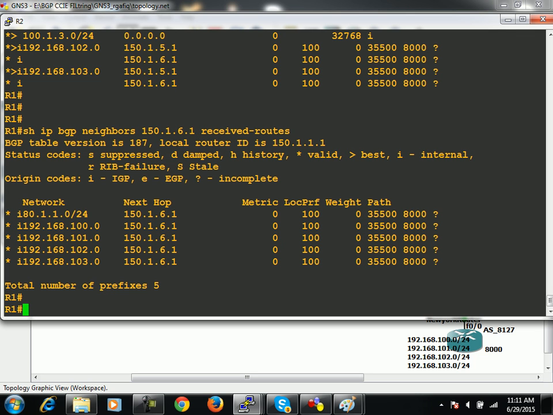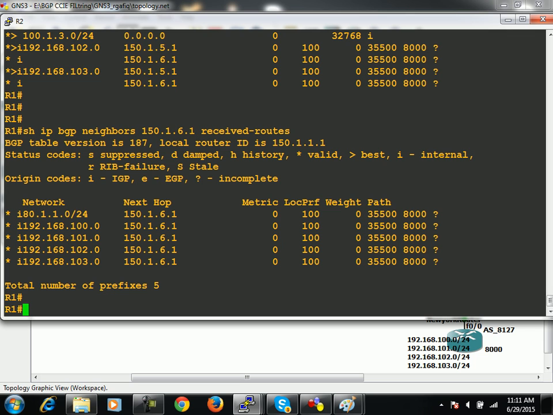It will not require sending a route refresh request towards its neighbors. So I hope that you have understood the use of soft reconfiguration. It is just to reduce the overhead on neighbors, but you must have enough memory.